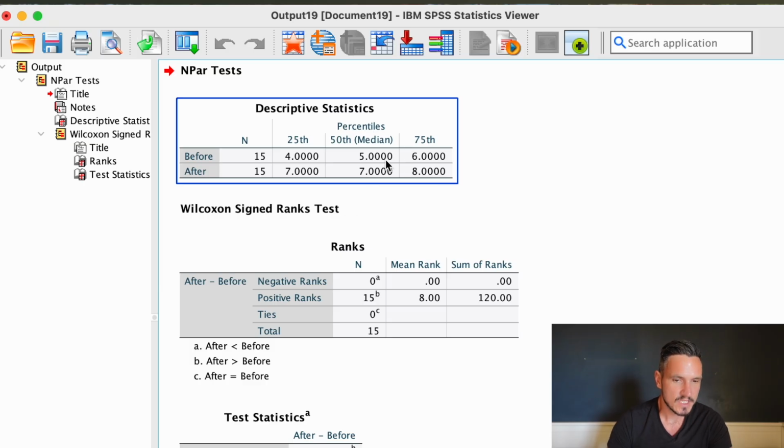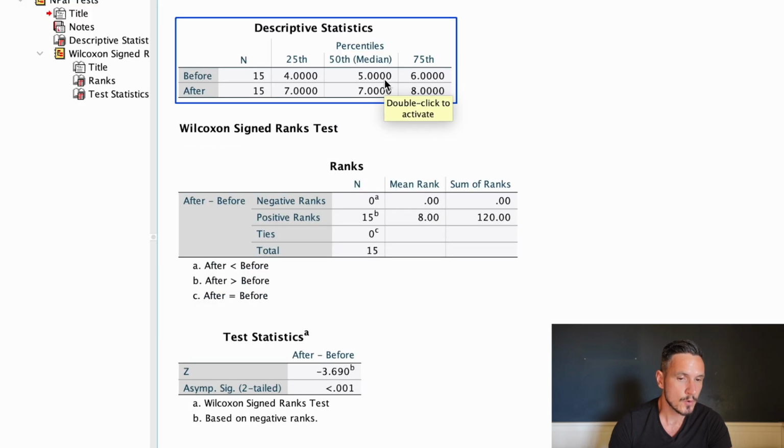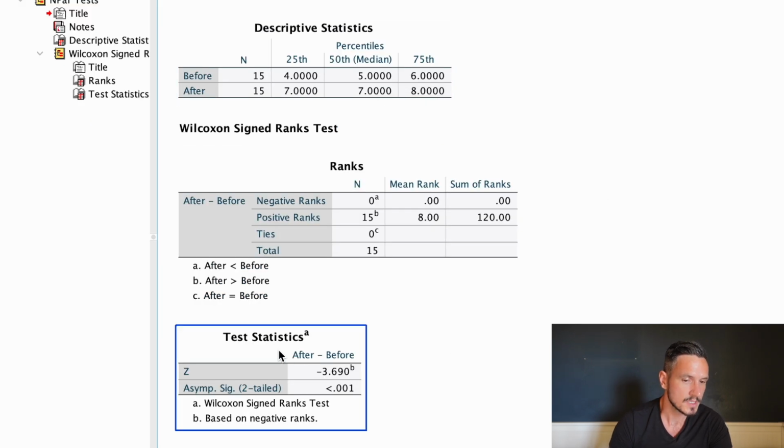But based on these medians, we don't yet know whether that difference is statistically significant, and in order to determine that we have to look at this test statistics table and at this Asymp. Sig. (2-tailed) row, and we can see that we have a value of less than 0.001. As this is less than 0.05, we can conclude that there was a significant difference in perceived safety between before and after the installation of security cameras.